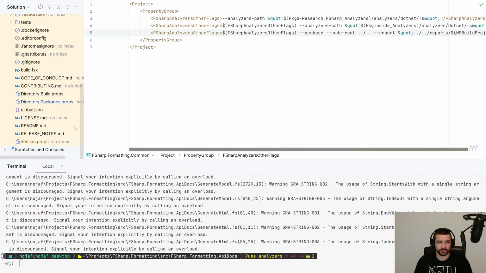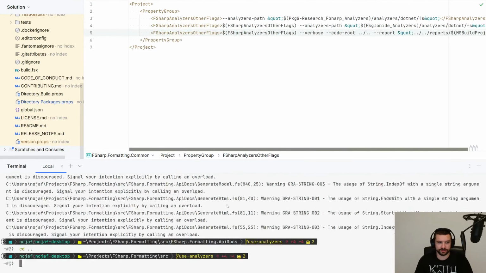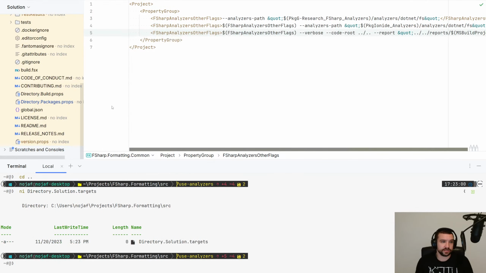But I kind of want to do this in one go as well. So as a final step, what we can do is create a Directory.Solution.props file and a Directory.Solution.targets file, and then do a little bit of magic on the solution level so that we invoke everything for all the projects. So this is again a little bit of MSBuild lore, but this is all a one-time setup, and I'm not doing anything out of the ordinary, as it's all .NET SDK goodness. So we create one last targets file.